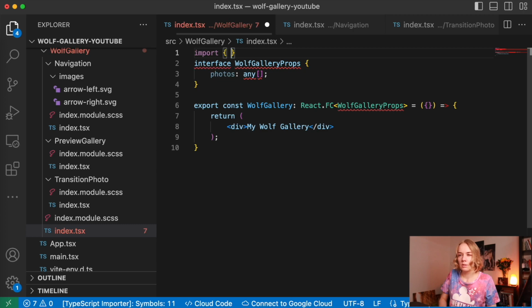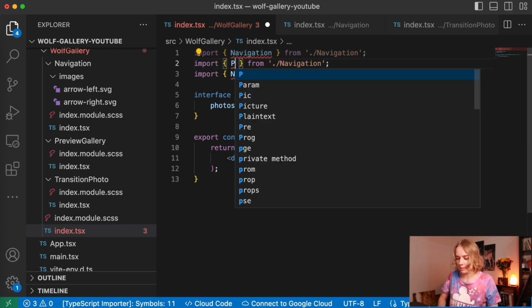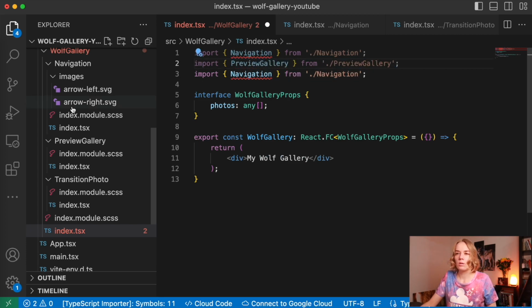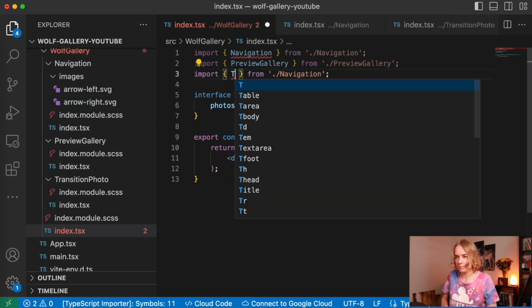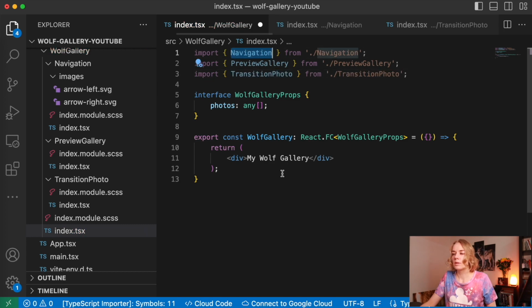Import Navigation from /navigation, also let's put here PreviewGallery and also TransitionPhoto, and how we use them.